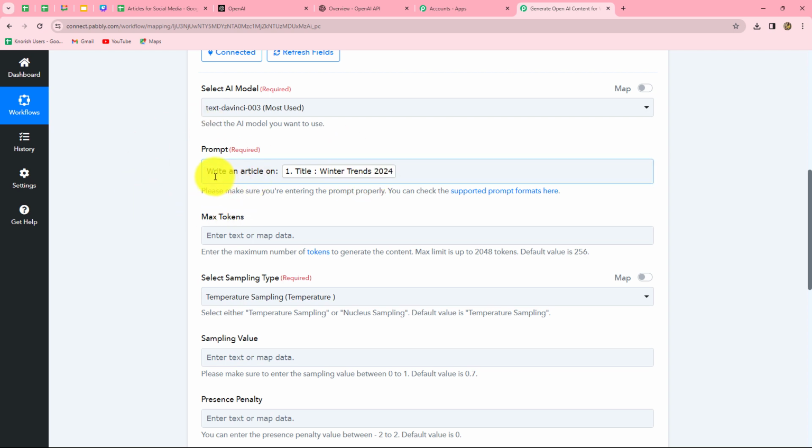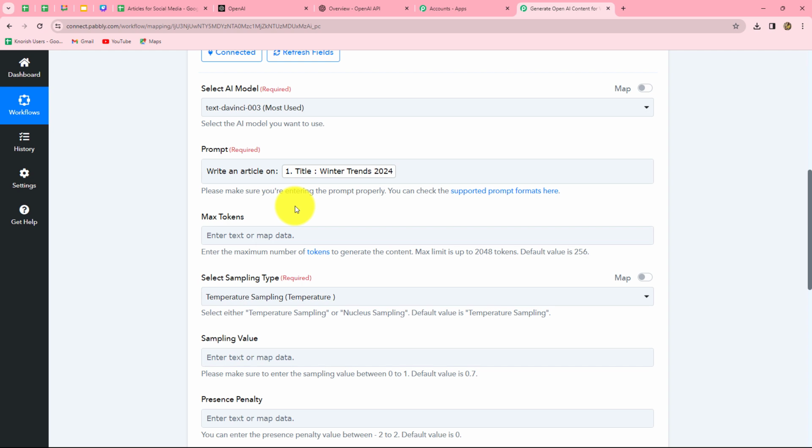And the thing which I have entered manually, that is, write an article on, the prompt is going to be the same each time. Therefore, wherever in the workflow we want that data to get replaced automatically, there we map it from the previous step, whereas where we want the data to remain the same with each response, there we type it manually, and that is called static mapping. So the data which we type has become static and the data which we have mapped is dynamic.